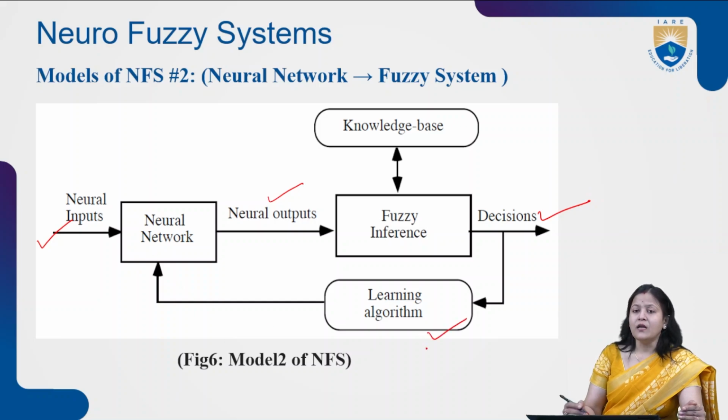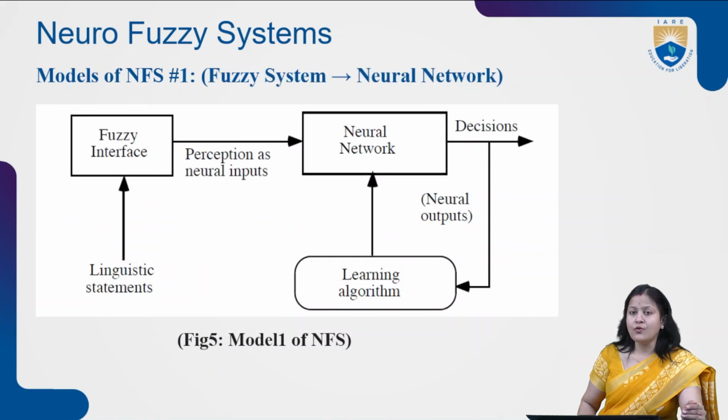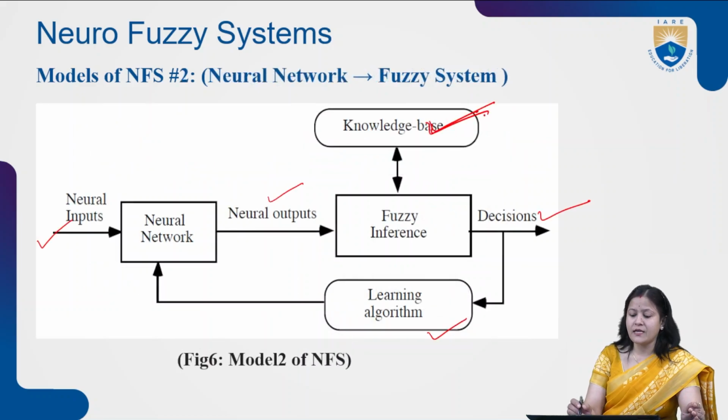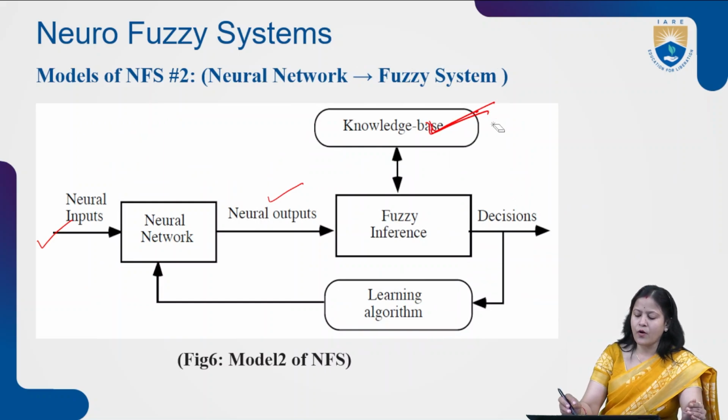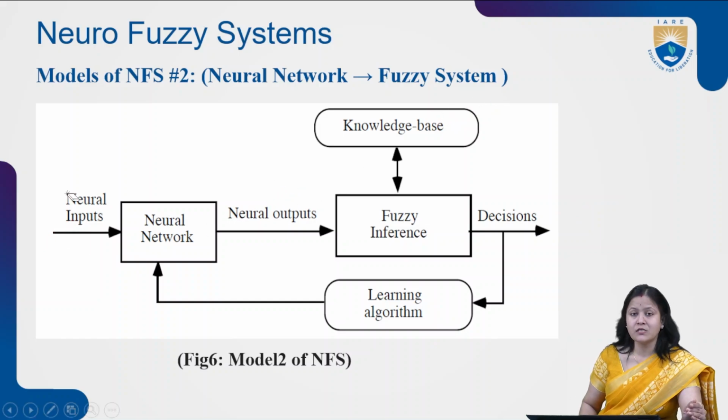That means it will learn from the data from the decision, as well as try to update the knowledge base also. Here the knowledge base consists of lots of data and the rules provided by the experts. So when the learning algorithm tries to update the data, that updated data will be updated in the knowledge base also. But in the previous case I discussed, though the knowledge base is there, the knowledge base does not update. But in this case, the knowledge base will be updated whenever the decision is taken by the fuzzy inference system. So this is how the model works in both cases in a neuro-fuzzy system.